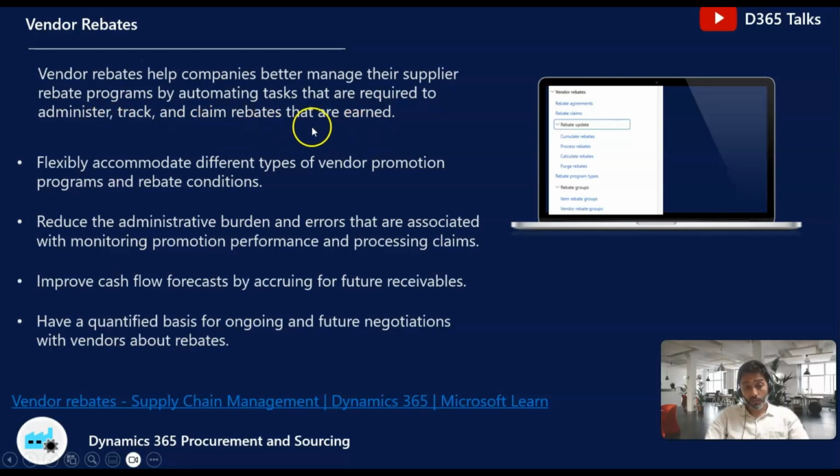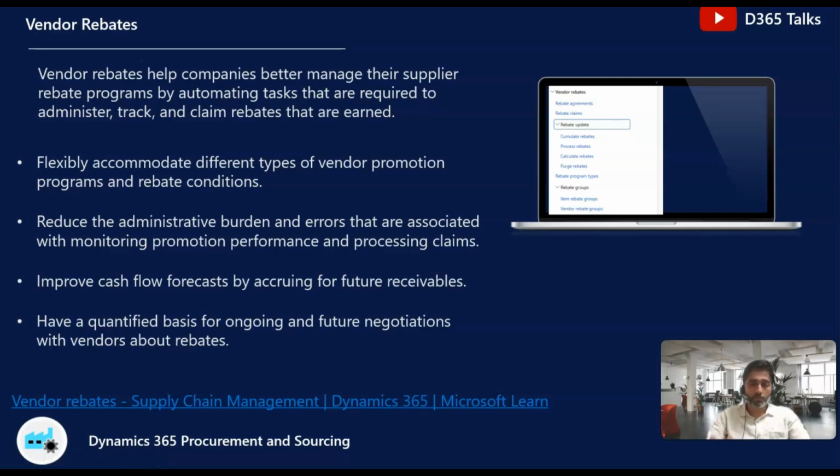You need to specifically understand the word "earned" in this statement, because supplier rebate programs motivate customers to achieve targets predefined or pre-identified by the vendors. Once those volume or amount targets are achieved by the customers, they are eligible for vendor rebate programs, so that they qualify for certain monetary claims. This is over and above the item discounts or category discounts offered by the vendors.